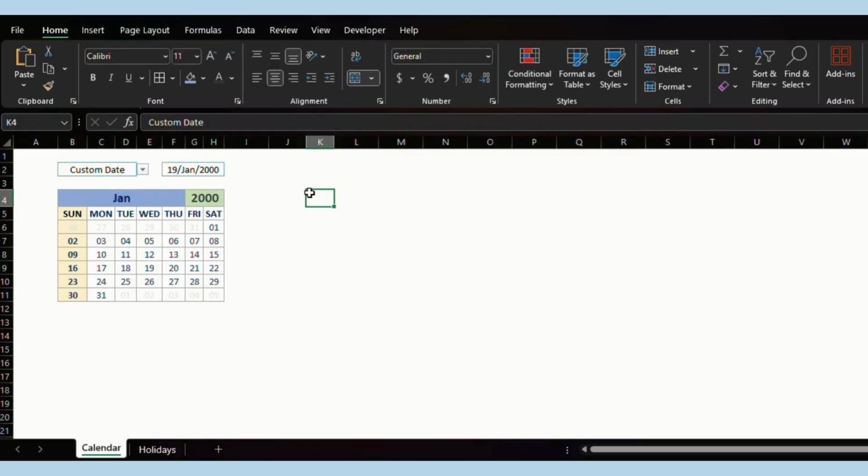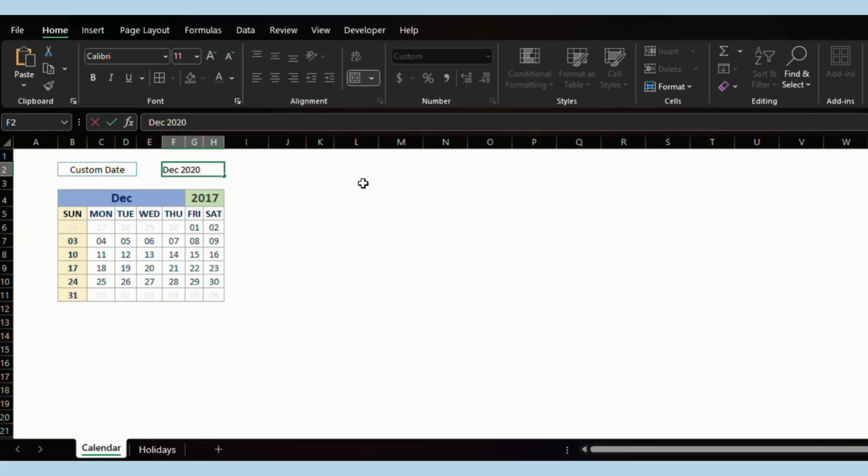Switch B2 to custom date, see G2's date reappear? Absolute magic!